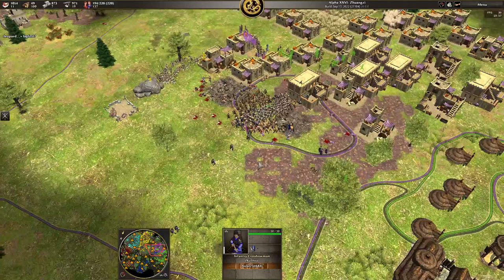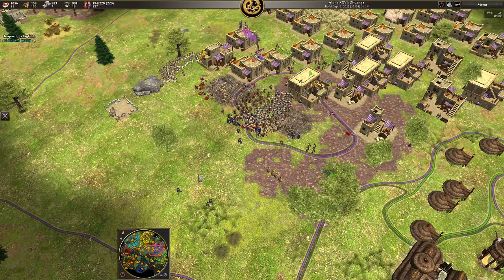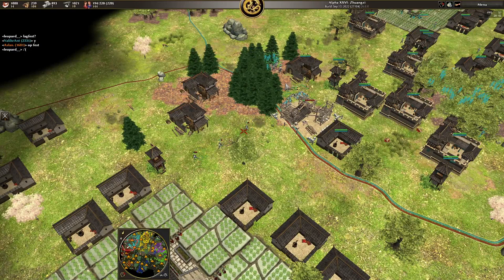That's such a mess. Yes, it is a lag fest, unfortunately. And in a weird way, it has to do with the map size, no? It's like you just have way too many units in the same place, so it just lags like crazy because of how many units are in the same spot.